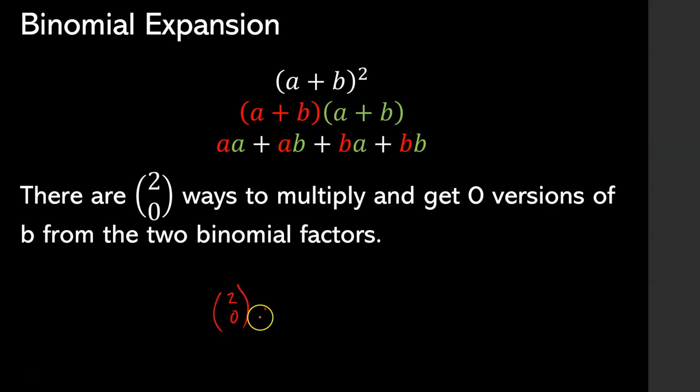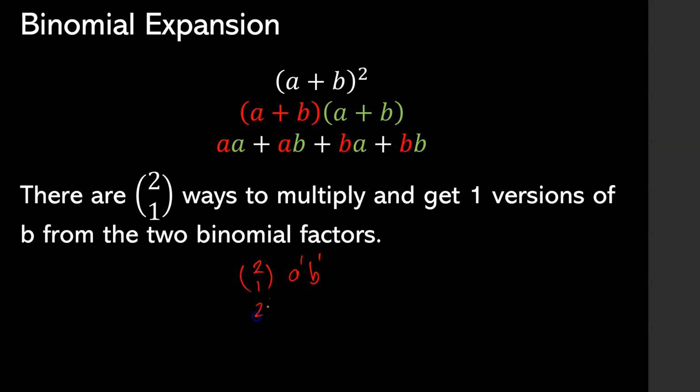So I guess we're building piece by piece. And so that'd be a coefficient 1 on a squared, and we know that to be the case. Well, we've multiplied out something plus something squared, I don't know how many times by the time we get to calculus. There are 2 choosing 1 ways to get 1 version of b. So that would be 2 over 1, and if that's b to the first power, that's got to be a to the first power as well.